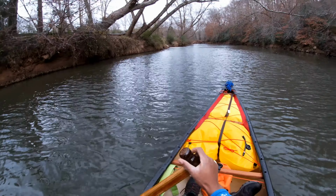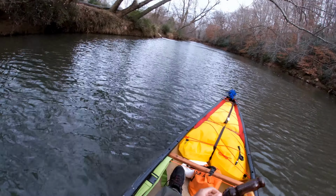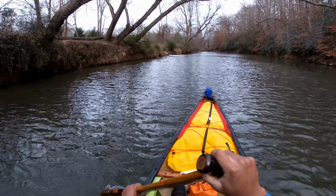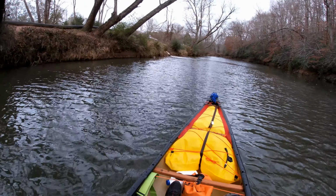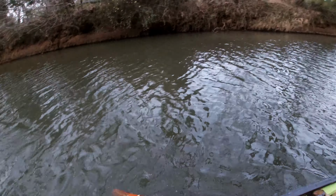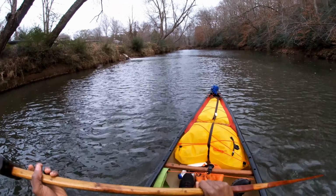I had said that was a sand dredge. I kind of don't know what that is besides like a big massive pump, because I believe they're pumping water back up this way with it. And that was like, that's a long freaking hose. That hose is like over 100 yards. Gotta be.